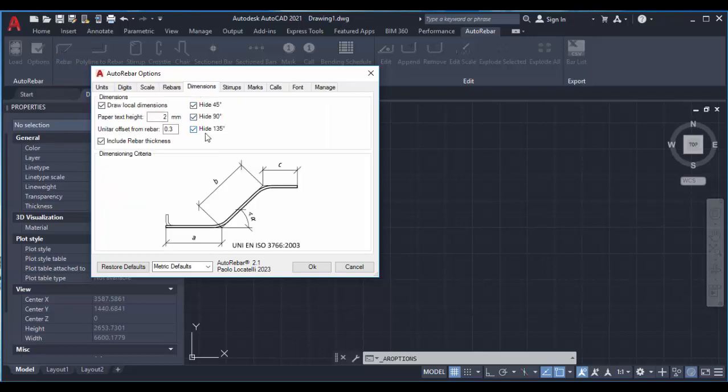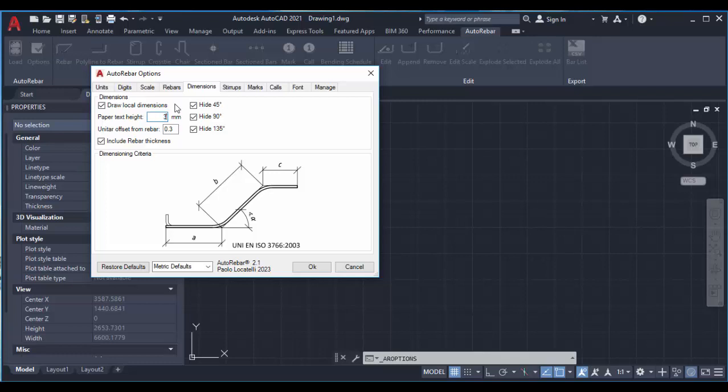And let's dive in to one of the most important tabs here, dimensions. In dimensions, the first thing you check is draw local dimensions. This one makes you adjust your text height or text size.